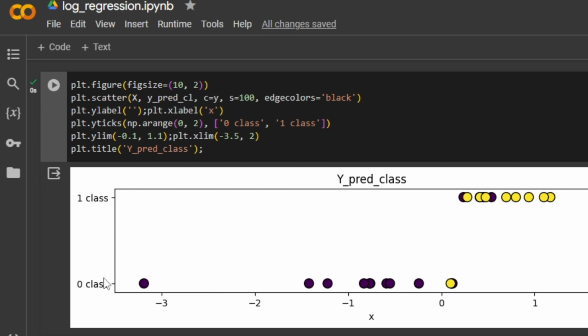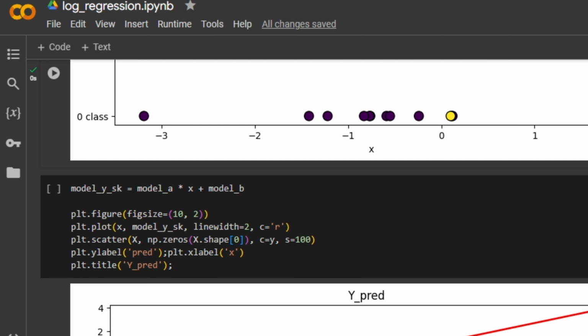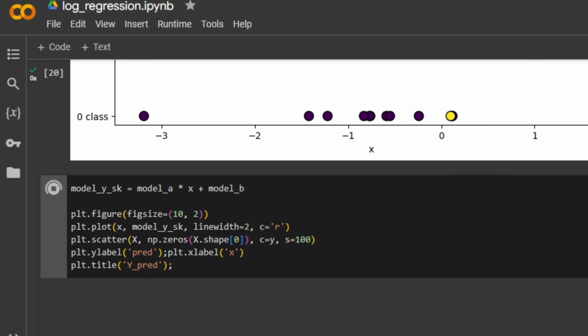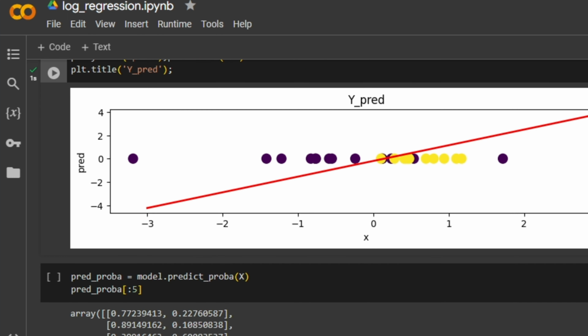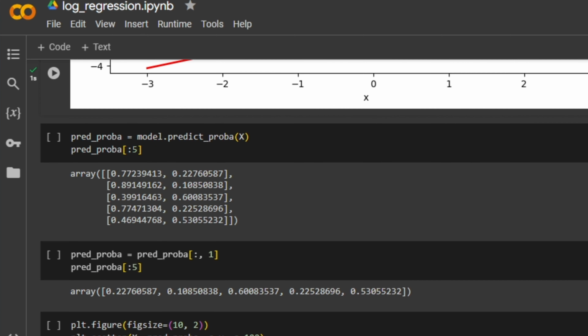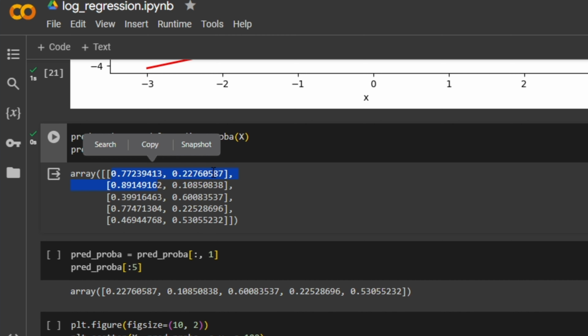Now let's build our classifier using the target values obtained from the model. We'll use the feature x as our input and y as our class label. The model will separate the violet points from the yellow ones based on its predictions, and also examine the predicted probabilities, which indicate the likelihood of belonging to each class. We'll obtain two arrays with 2 columns each. The left column represents the probability of being in the purple class, while the right column represents the probability of being in the yellow class. These probabilities sum up to 1, indicating that each object is either purple or yellow.